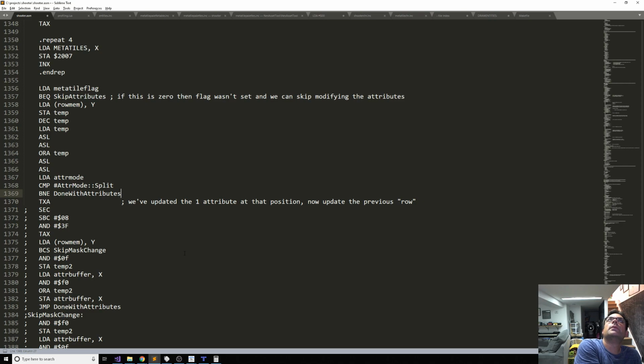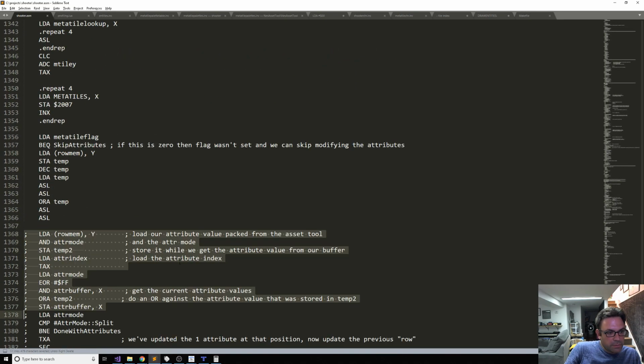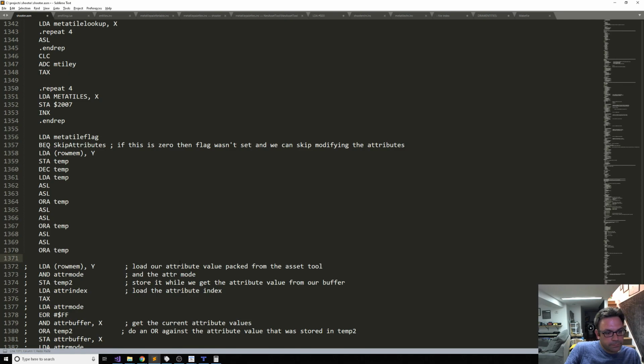Let me think about that. If we're in split mode, we have that value all good, and we need to load the value from, so hold on, let me bring back some of this code that I nixed.